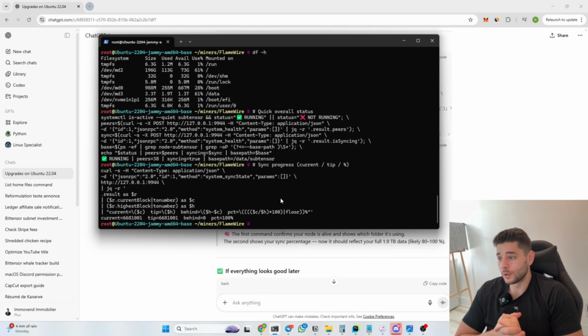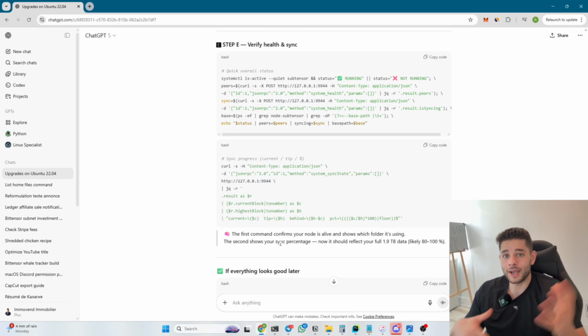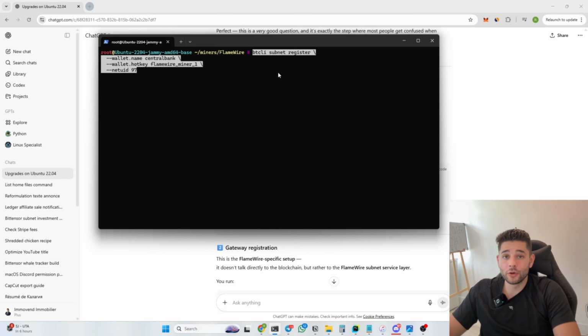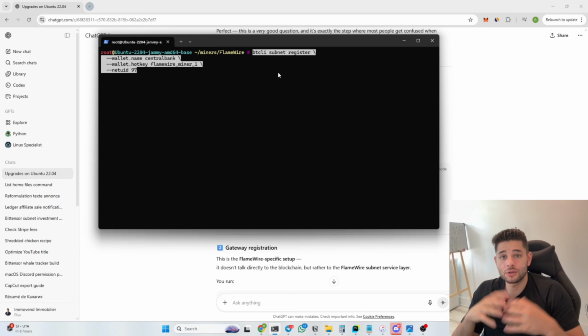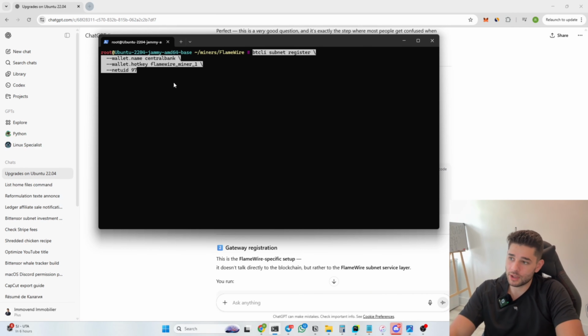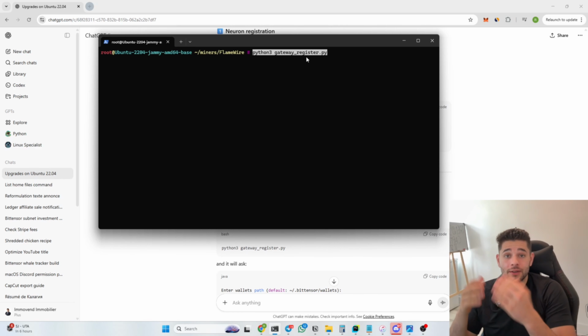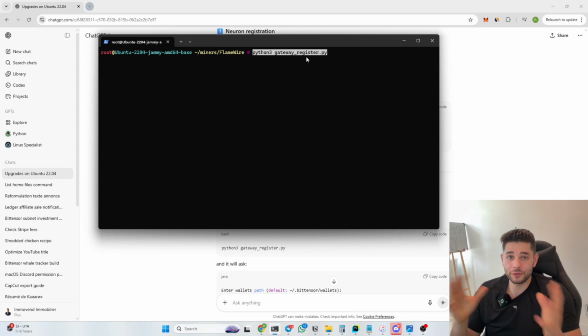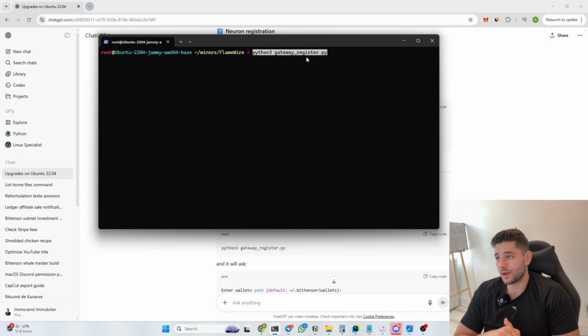So that's pretty cool. So right now as a miner, I just need to run the basic btcli commands to register on the subnet, start my miner and just optimize it. So for you to register on the subnet, once you're 100% synced, just run this command. I'm not gonna run it because I'm not ready. And then don't forget to run this command as well after you're registered and you see yourself on the metagraph. This is like starting your miner. You're gonna get maybe 4 or 5 prompts. Just follow through and you're gonna be on your way to mining again.